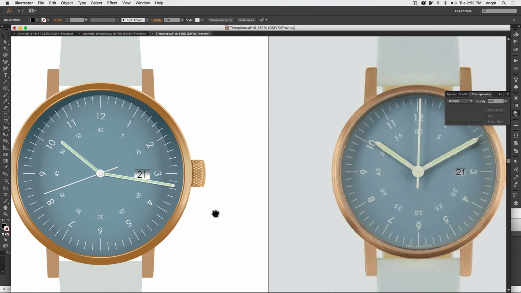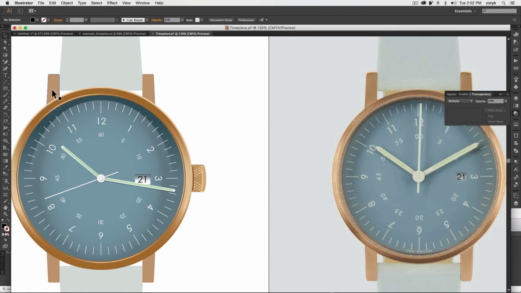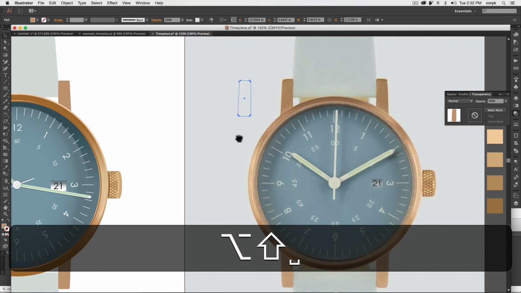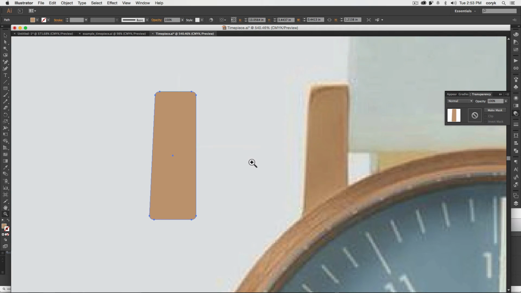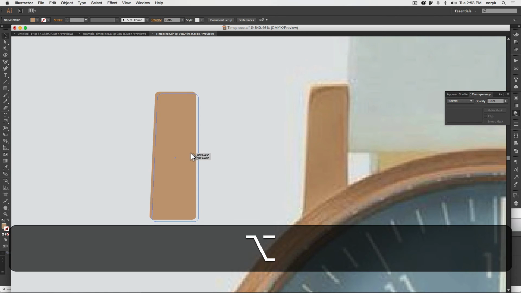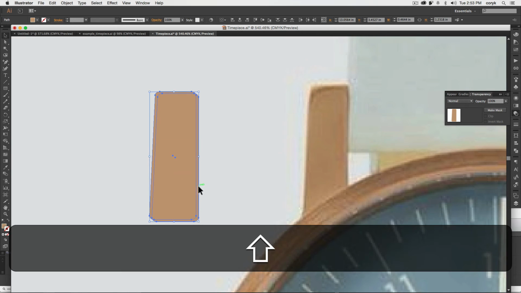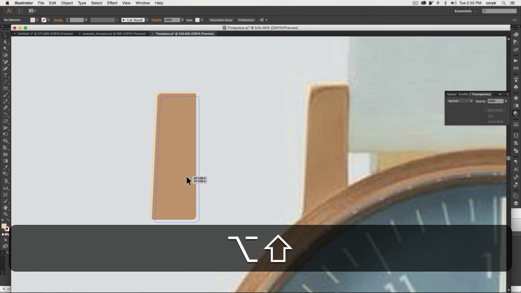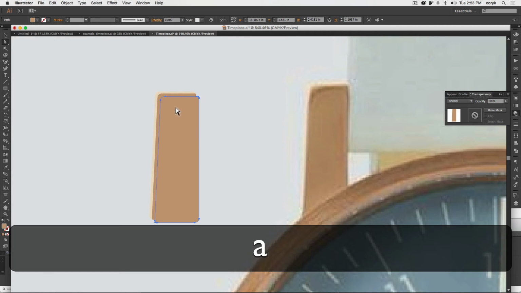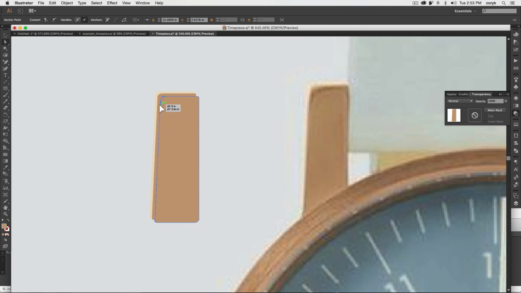Okay, so now I'm just kind of looking, and I'm looking back at my reference, and I'm noticing that I've got this shape. Okay, we'll throw that to the top so that we can see it. And the shadows in this shape would not be served by a gradient. Okay, if you look at that, the shadow is curved. It's indicating a specific type of form. So a quick way to do this is to drag a copy of that and then use that copy to cut the shape. So it gives you a highlight, and then you can hold Alt again and drag a copy, and then select the other object, and you can use that to create a shadow.